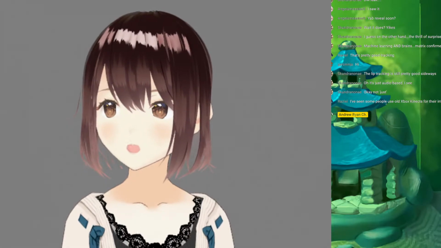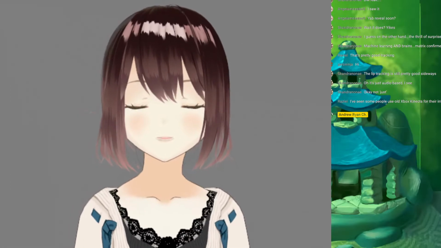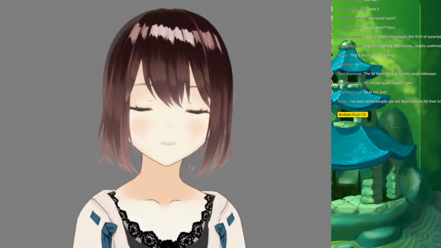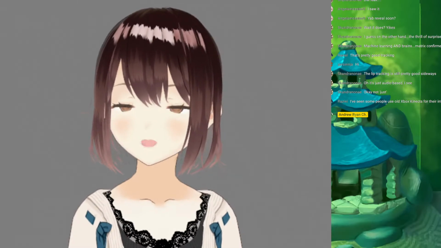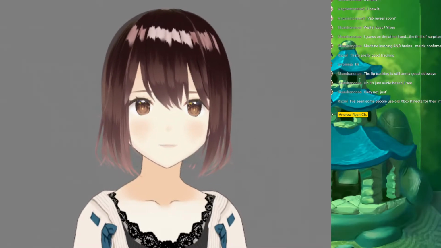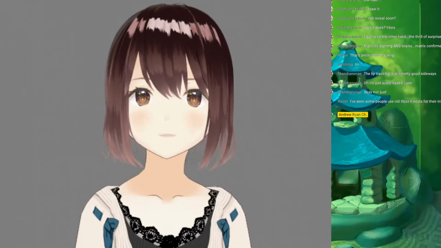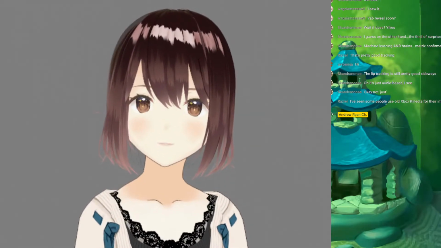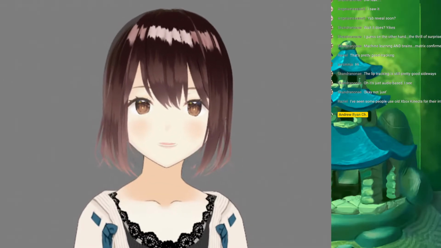I've seen some people use old Xbox Kinects for their infrared depth tracking. Yeah. Well, there is a program you can use. Forgot what it's called. It's like the thing where you do VR chat using a Kinect. So you just plug the Kinect in, and then you don't need any trackers, and then it just does the whole Kinect black magic and turns you into a skeleton.